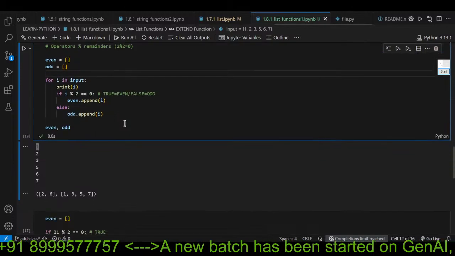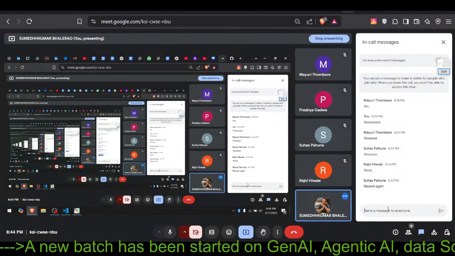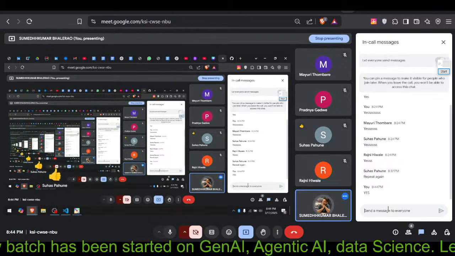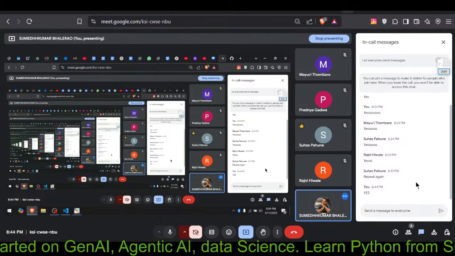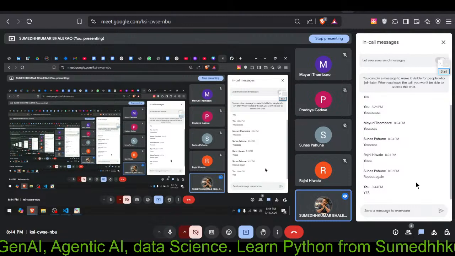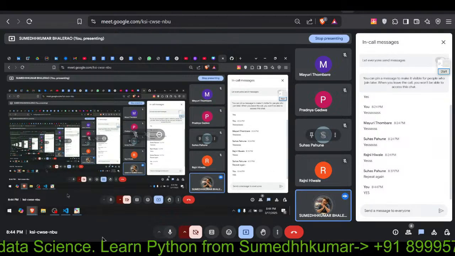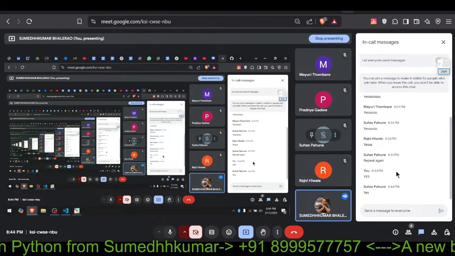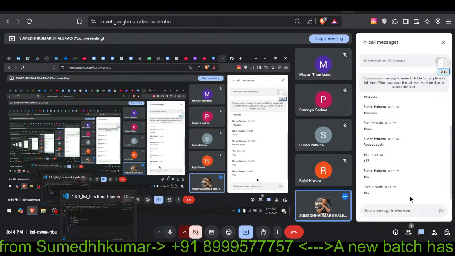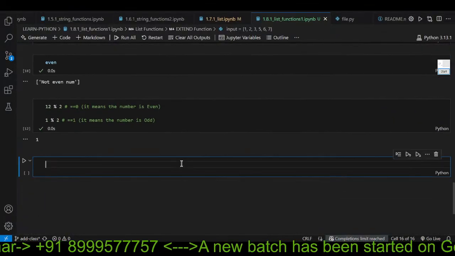I hope this is clear. There is nothing major. If this is clear, type yes in the comments, everyone. I will get the idea if this is clear. I'm going very slow and very deep into very small concepts so that your logic will build initially. Okay, great. You're getting it. That's what I wanted to know.